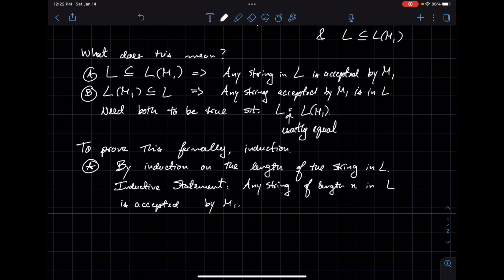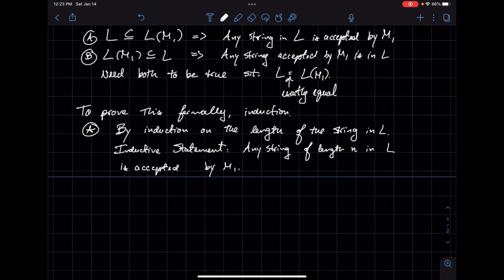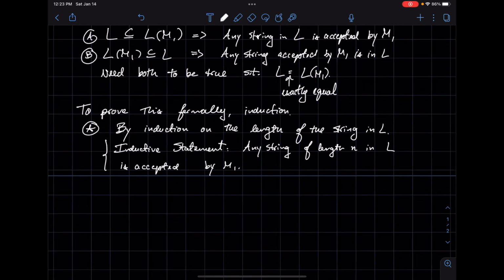The other way that we can do this, which is a bit more intuitive, is just understanding what strings in L would look like, and then seeing if the machine M1 actually accepts those strings. So that was the very formal way.